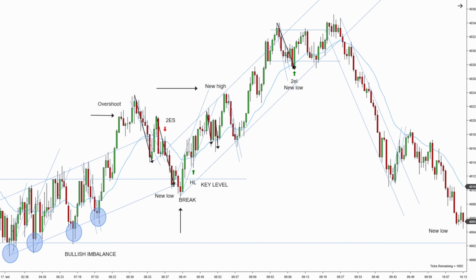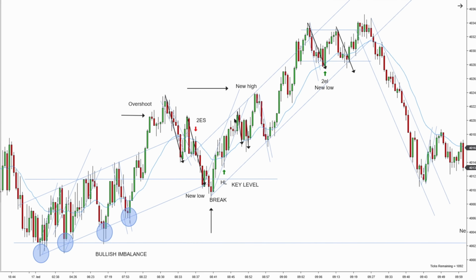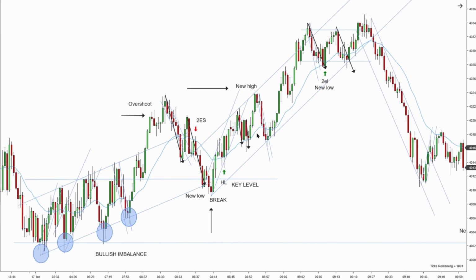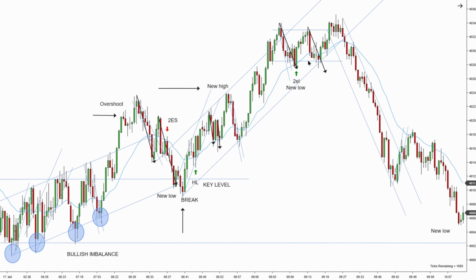Later on, we form a visual two-legged pullback. First leg here, second leg here. So you can see two-legged pullback here, two-legged pullback here, two-legged pullback here. Nothing is written in price action. We only had one leg here, but you can see this was the area where this really wasn't just a correction, but this is where the strong bullish spike started. So this is why there was only one leg, and it can even give you a hint. Okay, why is there only one leg? We have a brand new uptrend starting, even though it is way too steep.